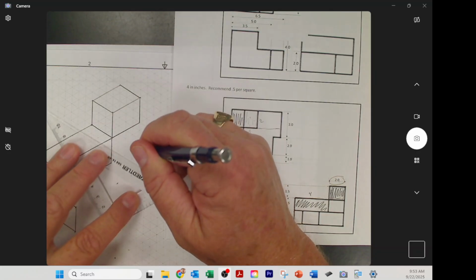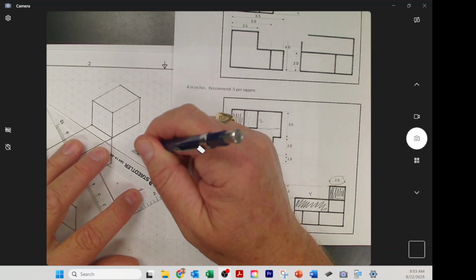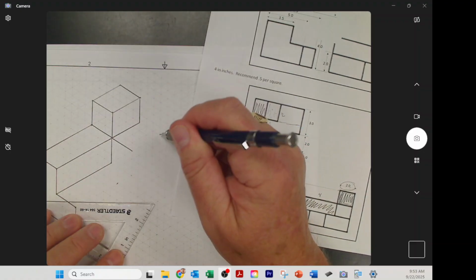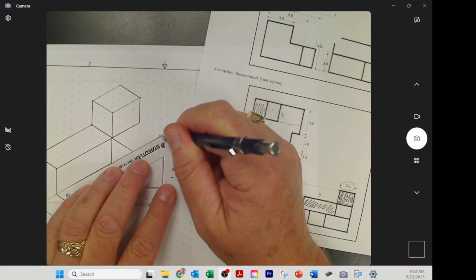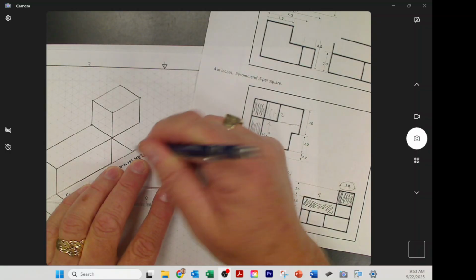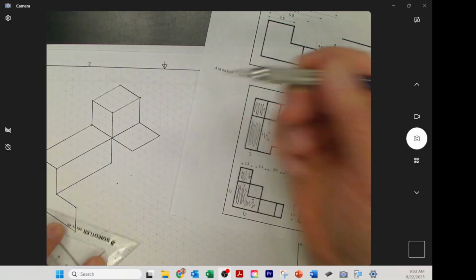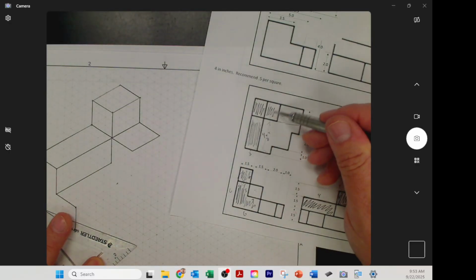Let's go from here. And then all the way here, 4 deep. Okay, so that's the top view of this.